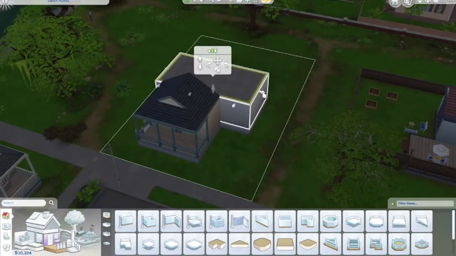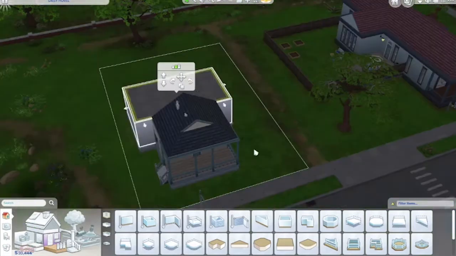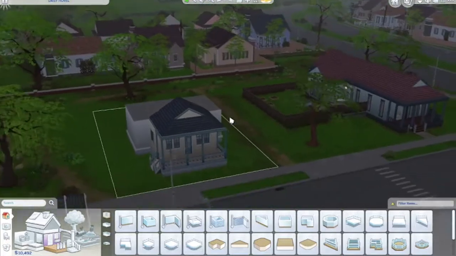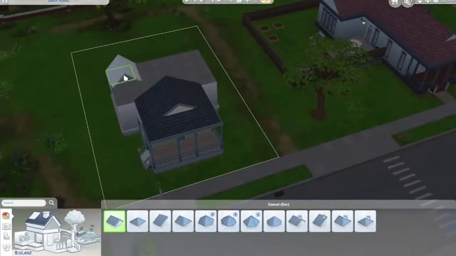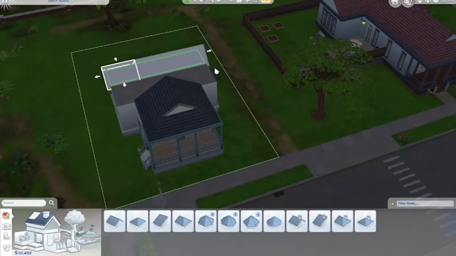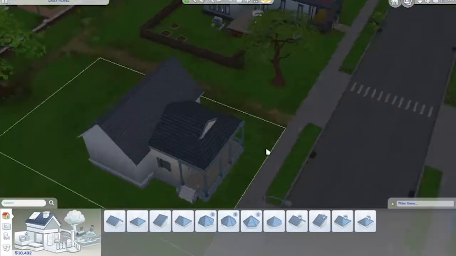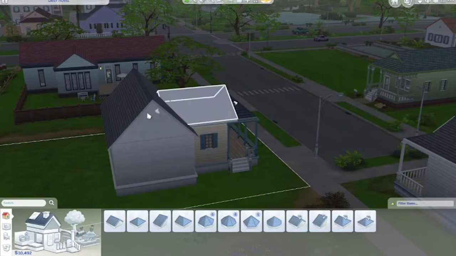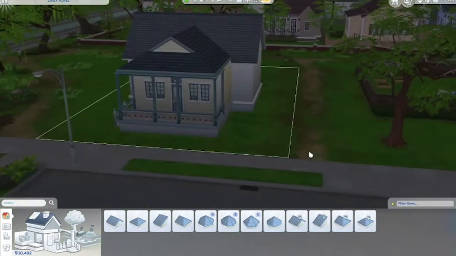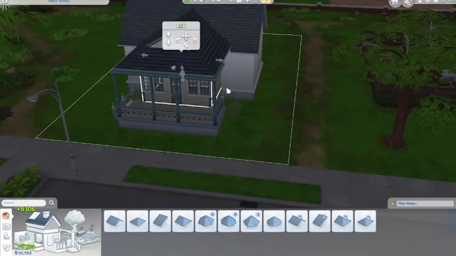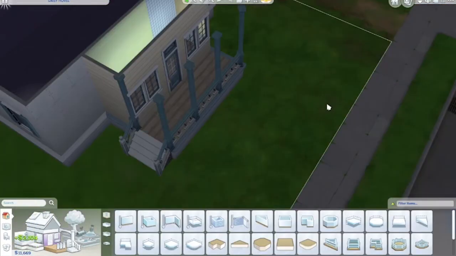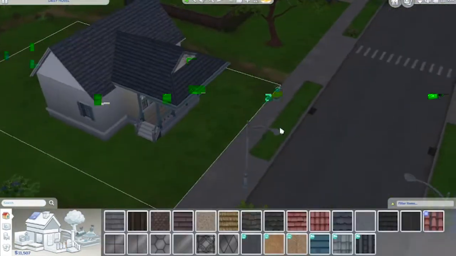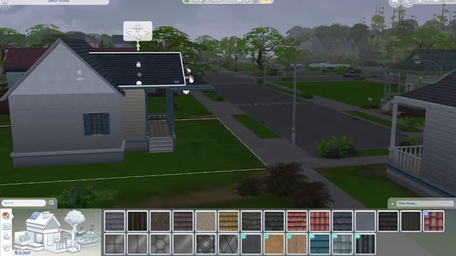This front part that was the original house just keeps getting smaller and smaller until I think it's just like one tile wide. I just turned it into a little entryway area, so the original house is not even hardly there, but I did keep some vibes of it, you know, the columns, the porch, the colors and windows. I think I used the shutter windows, but it kept the same color. I just didn't use those little ones that are up front there.